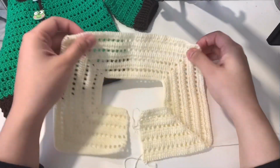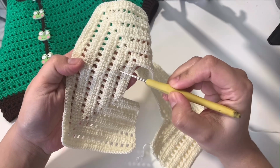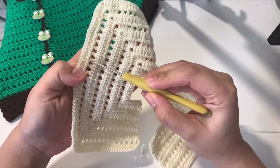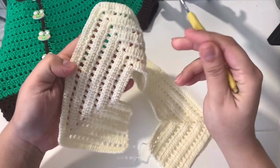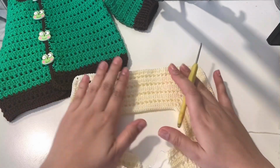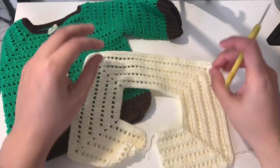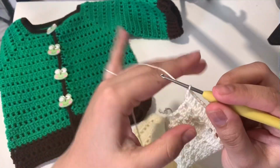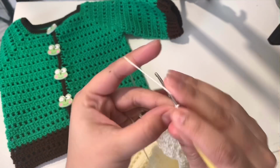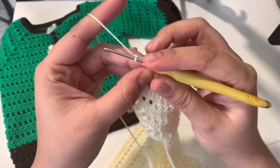Okay guys, so I finished my 9 rows. I have them right here. It's 1, 2, 3, 4, 5, 6, 7, 8 and 9 rows, and we have to start row number 10. We're going to start by making the sleeve. Chain 4, 1, 2, 3 and 4. Turn your work.